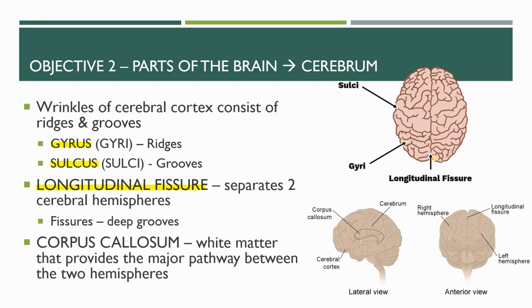And the brain is actually not attached up here. Like when we did the sheep dissection, you can take your finger and run it along that longitudinal fissure, and the 2 hemispheres are not connected all the way through the brain. They are connected at a structure called the corpus callosum. It's shaped kind of like a C inside the brain, so if we were to cut right along this longitudinal fissure, where they're connected is called the corpus callosum, and it's just an area of white matter, and it is a major pathway between the 2 hemispheres.